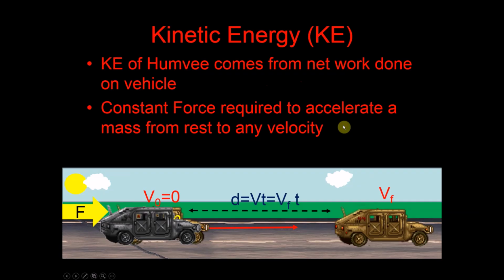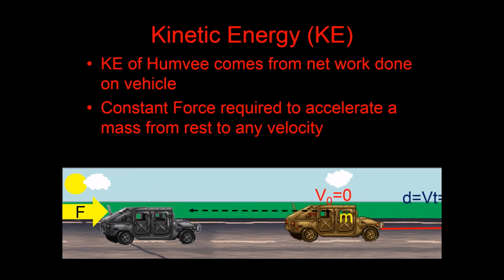But the kinetic energy of this particular vehicle comes from the work that's done on it. In order to keep moving, work has to be done. You have to be sitting in this vehicle with your foot on the accelerator, providing a constant driving force. We've talked before about how friction and air resistance will eventually stop your vehicle from moving.